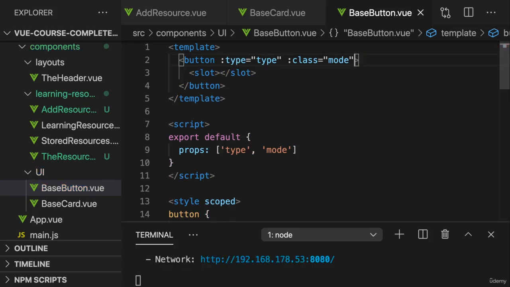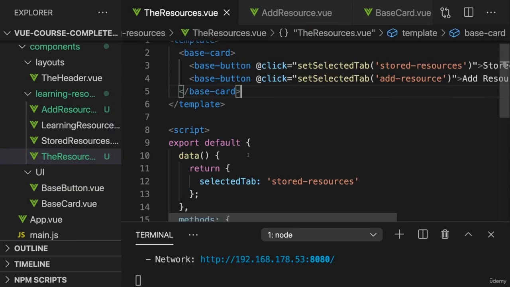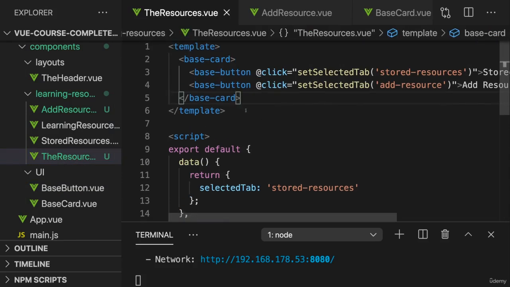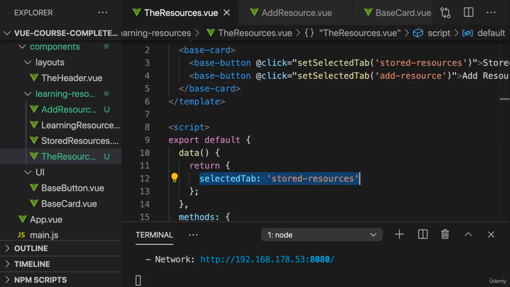And that's an important behavior of Vue.js which I'm utilizing here, which we haven't seen before because we didn't really have a great place for using that. But here it's absolutely something that helps us for wrapping this button. So with that, we can add this click listener here and change the selected tab upon clicks on those buttons. Now, of course, I don't just want to change that data here, I also want to reflect the change in the user interface. To be precise, I want to render either the stored resources or the add resource component.